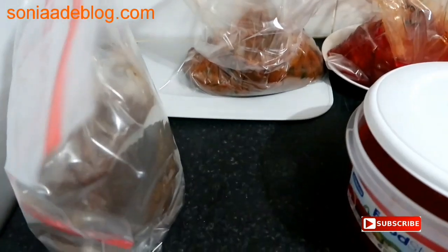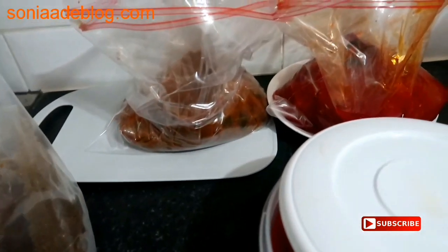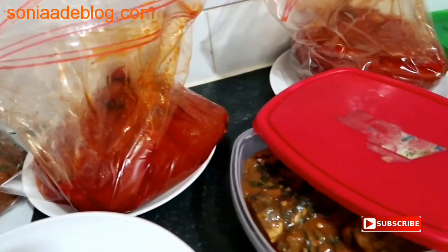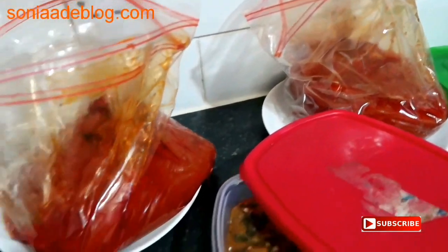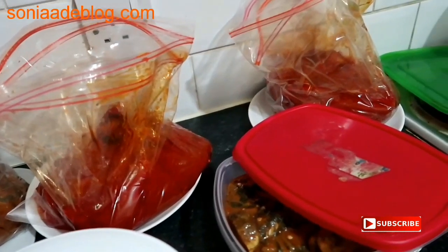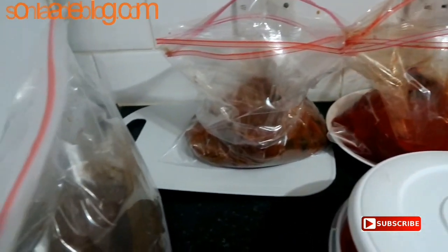Okay, that's it for today. So anyway, this is how I store and preserve my stews and my soup. I like to do it because it helps me preserve the taste, the flavor, and the appearance of my soup and stews. So imagine if I had left this in the fridge. We can just go there and take. Before two days, it will lose its color, it will lose its taste and everything.